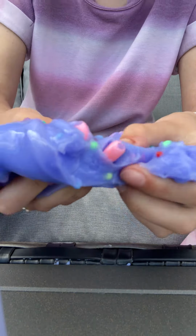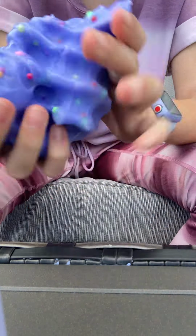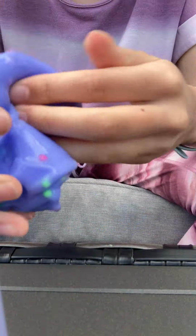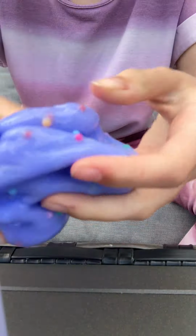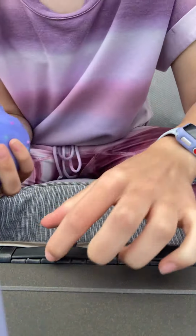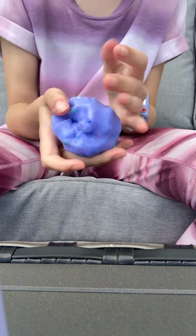Oh. Okay, so there's little beadies in here. I hope they don't pop out and say yeehaw. Slime in the crack of the table. Alright, I got it. We're good. I got the slime out of the crack of the table.